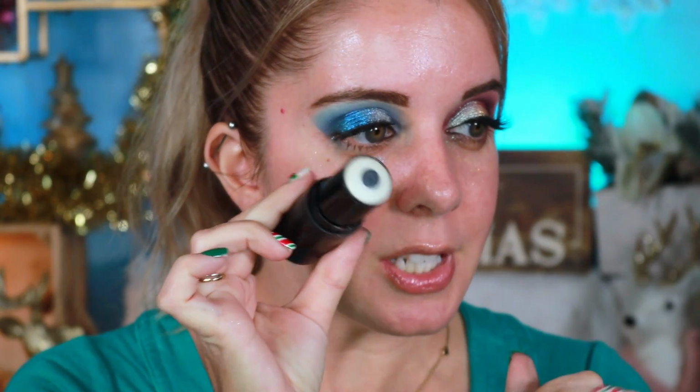So starting off, we do have the Milk Makeup Pore Mattifying Eclipse Stick right here. This literally just goes on your T-zone or the areas that you suffer the most with, like large pores and a lot of oily skin. And so for me, my whole face. But in reality, I would just go over my T-zone to absorb the excessive oil that I may still have sitting on my skin after my skincare routine. I feel like it does a really great job of helping to lock in that skincare and mattify the face. It does kind of blur the pores a little bit, but this has been a holy grail to contain the oil.